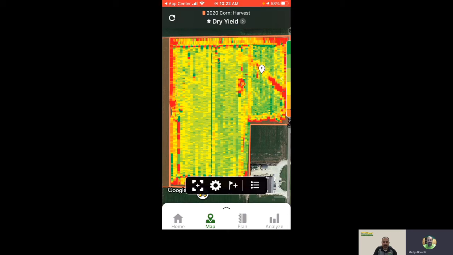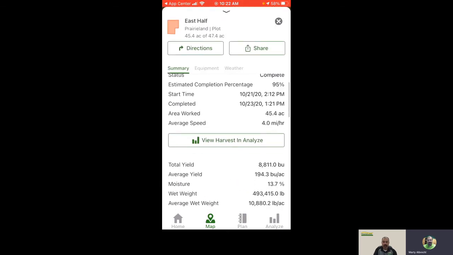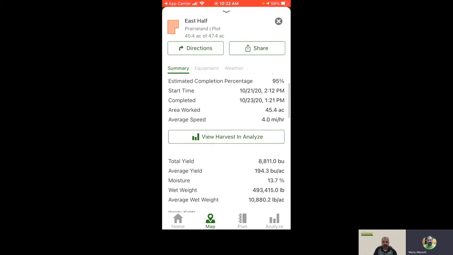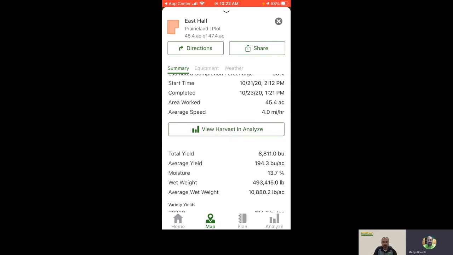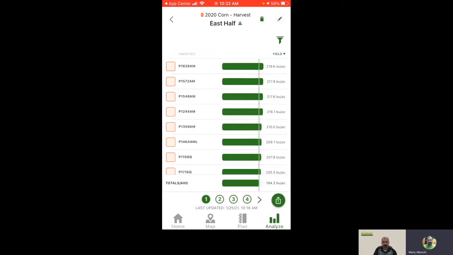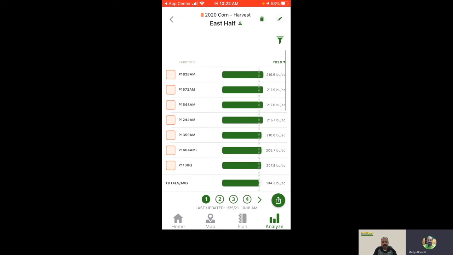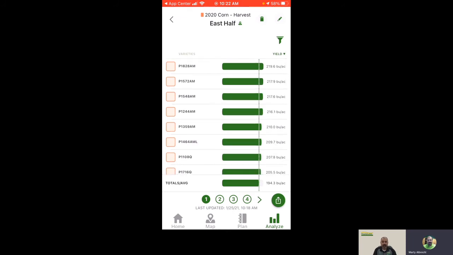Next thing we're going to do is get back into that field, and you can also quickly go to the Analyze button at the bottom there. So that View, Harvest, and Analyze, we can just zoom to that field in the Analyze app. And that basically got me to the Analyze app here. And I'm in that east half field now where we have our strip trial. Now, this is going to work very similar to how the Analyze app works on your website. The problem with using it on a phone is we have a tall skinny screen instead of a wide screen, so we have to scroll horizontally using these buttons at the bottom here. So on the first screen we see the variety, but we see the bushels here and an average line.